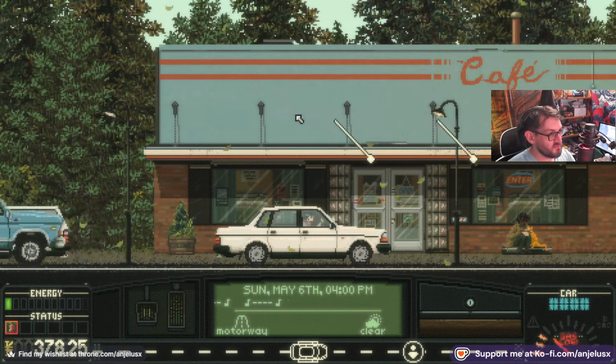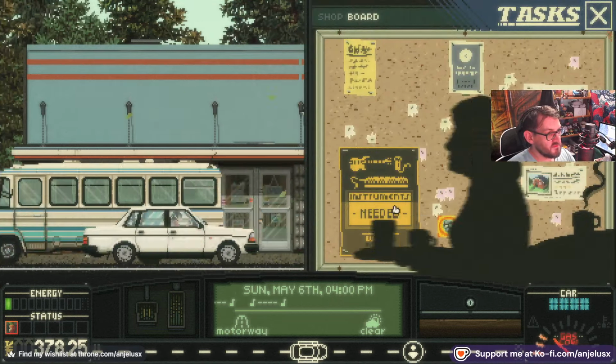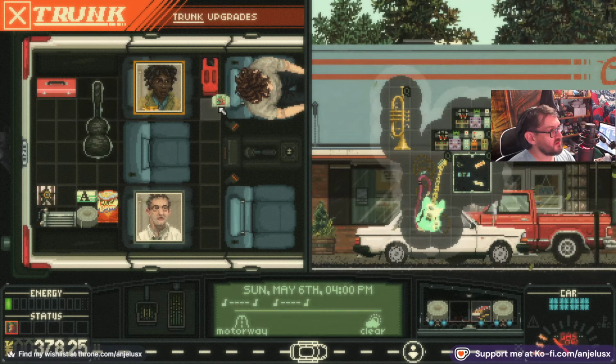All right. In the cafe. Instruments needed. Wow. Oh, I see. It's a quest. All right. That's the only task? Is that, yeah. And a skill point? All right. Oh! Oh no. Oh no, no, no, no, no. Oh well, no, we'll make it work. We'll make it work.